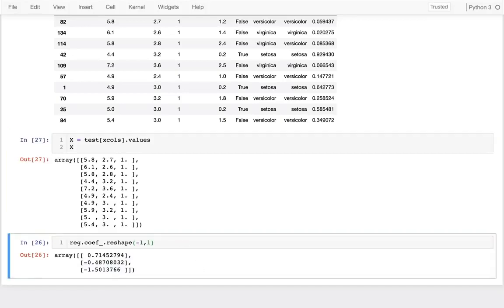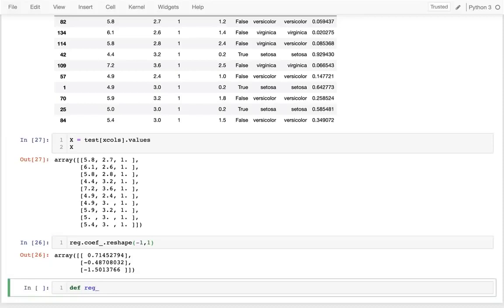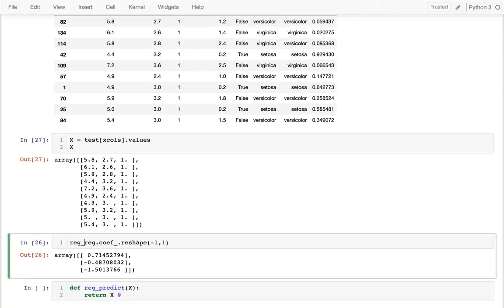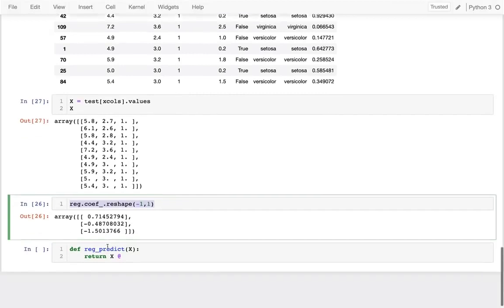So if I come down here, I can define regression predict, and if I have some x values here, I could return x dot basically these things. I'll call this coefficient. Actually, why not just put it here directly?